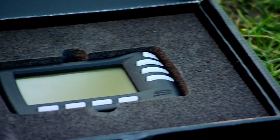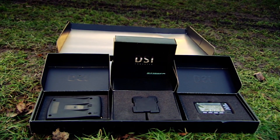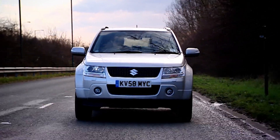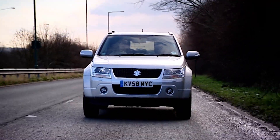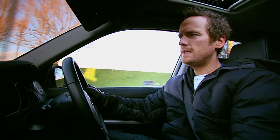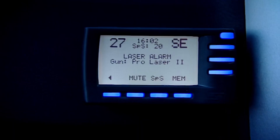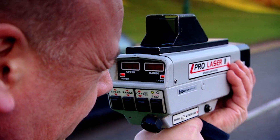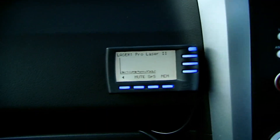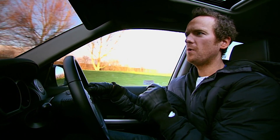They say you get what you pay for, so for my final choice I've gone for the Rolls-Royce of camera detectors — the most expensive of its kind in the world: the £1,500 Stinger DSI. It comes with a spectrum analyser, the same kind of technology found in fighter jets. The radar is set to detect at distance — he's miles down the road and already it's telling me to slow down. He keeps trying to get my speed, and it works. That's pretty cool.